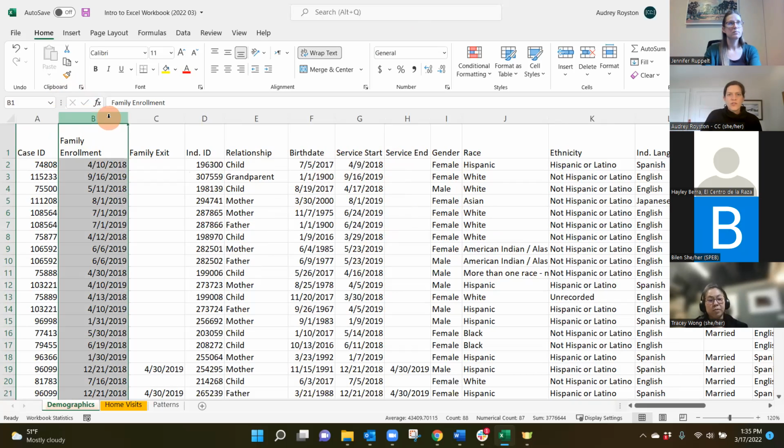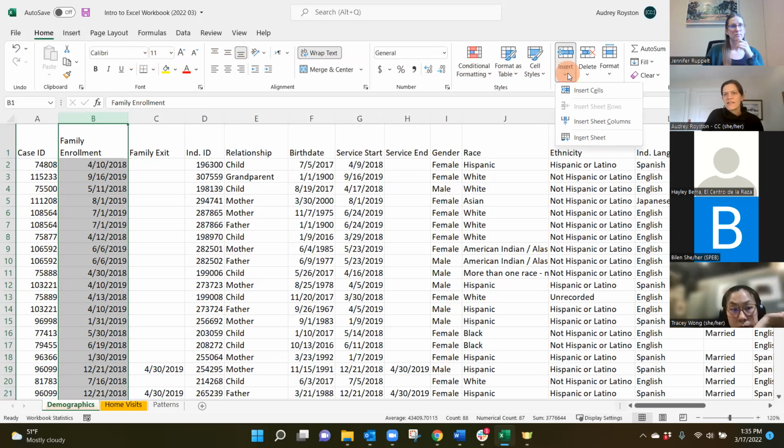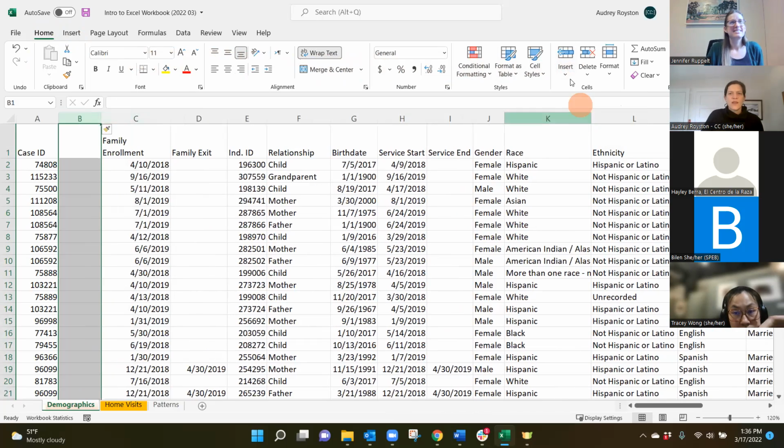There's a couple ways to do this. The first is through the home ribbon. If you're not already selecting the home ribbon, just click on that. You should see these different commands down here. Then you can move your cursor over, for me almost to the right-hand side, and I see this option to insert. When I click it, it's either saying that I can insert cells or insert sheet columns. In this case, I want to insert sheet columns. It's like a tongue twister. And when I click that, it adds a new column between A and B. Now this new column is called B.